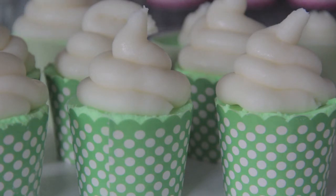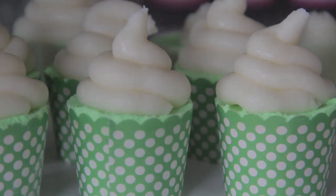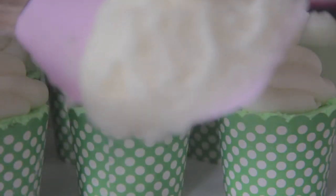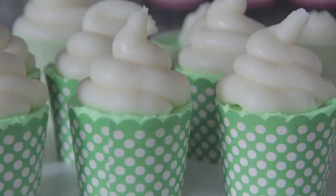I'm going to go ahead and add the rest of my frosting to the bag here. I don't know if you can see it, but it's not going anywhere. And that's what you want with a bubble frosting. It's getting harder as we go, but that's okay. I'm still going to be able to pipe it.